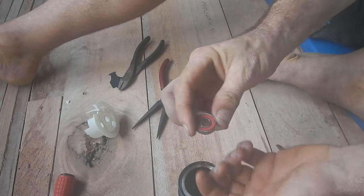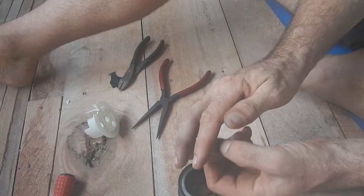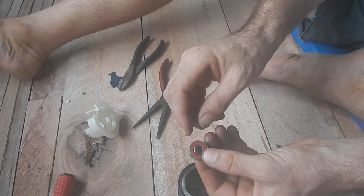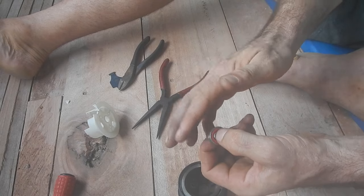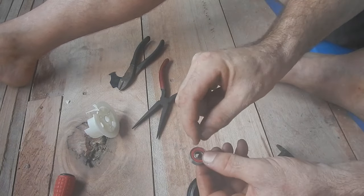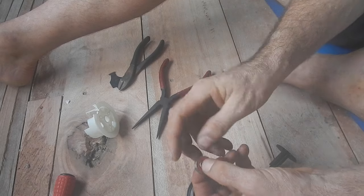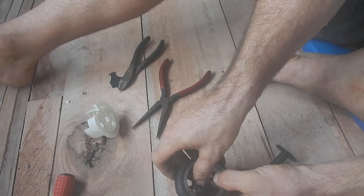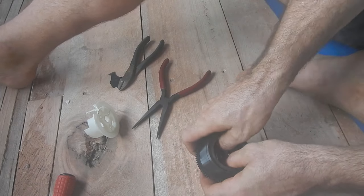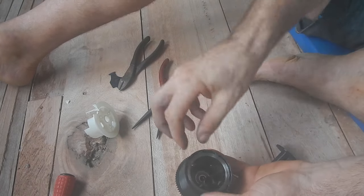Time for the first bearing, although we could have actually done this earlier. I bought really cheap bearings that had no oil in them and were pretty stiff. So I took a knife and just pried out the little red rubber part, sprayed a little oil in there, and put the rubber thing back in — they're much smoother now. If you have nice bearings you might actually have to pop that out, scrape out some thick grease and spray in some loose oil, because you want these to spin really easily. This fits right down in there. Depending on your 3D printer you may have to do a bit of sanding or filing.